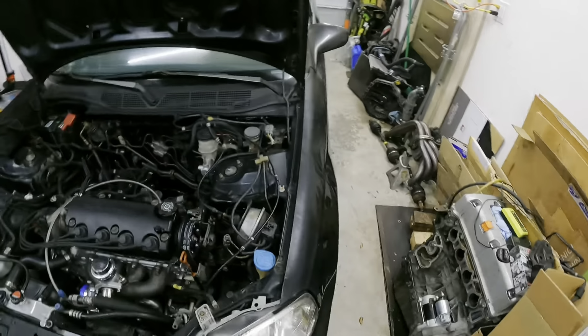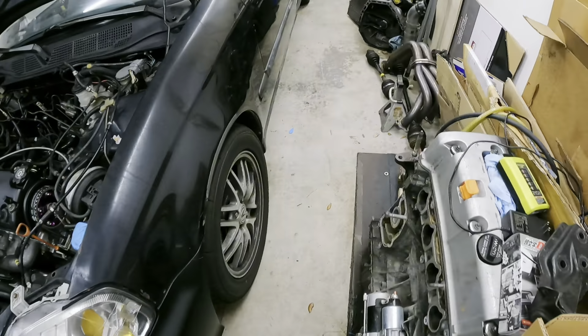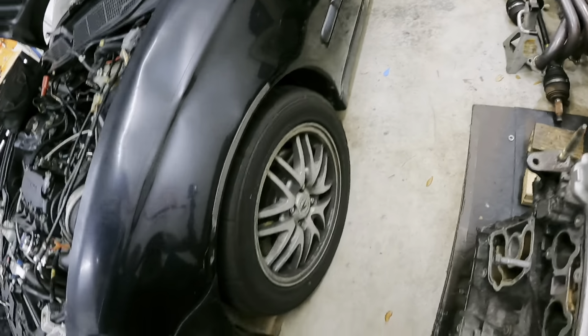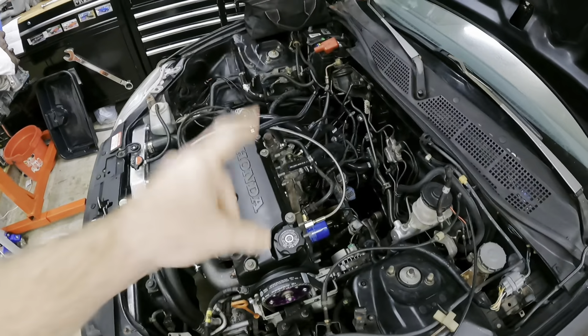Guys, so the last update I did on this, I believe the car was still on jack stands. I got the suspension all squared away, axles installed. We're still waiting on the intake manifold. It comes today.